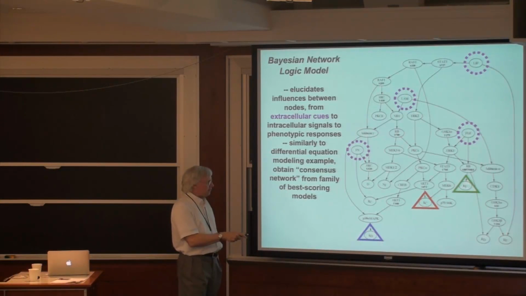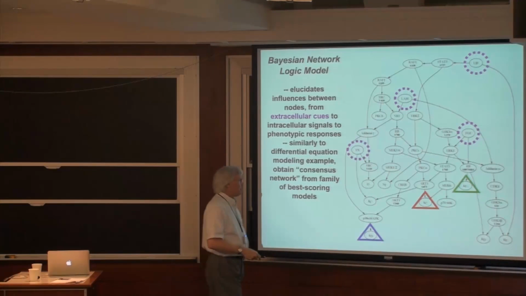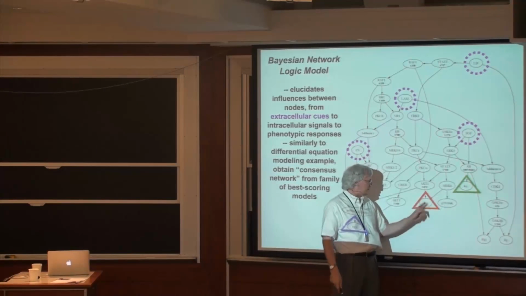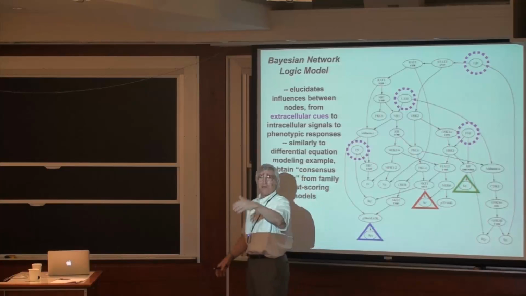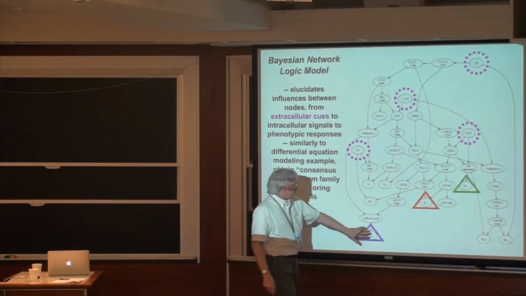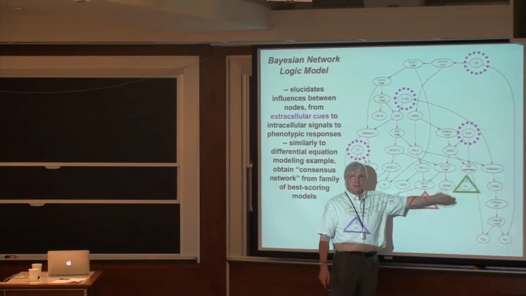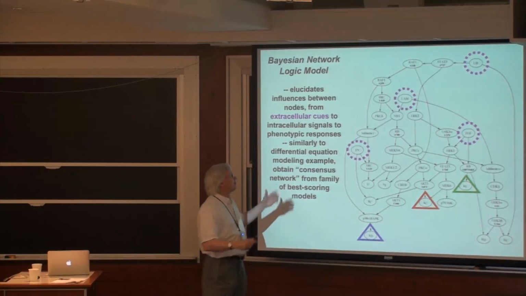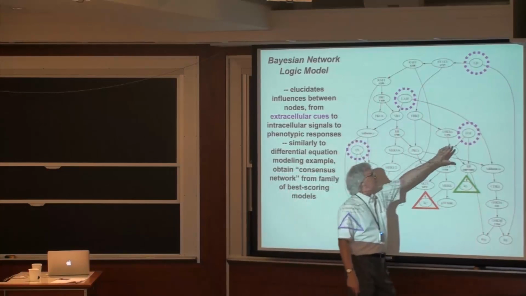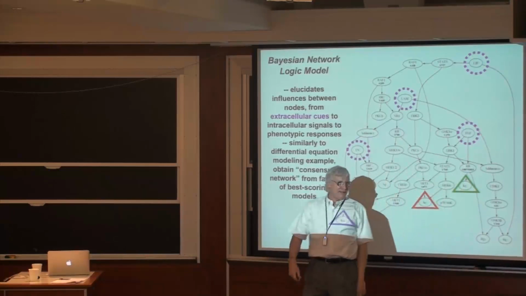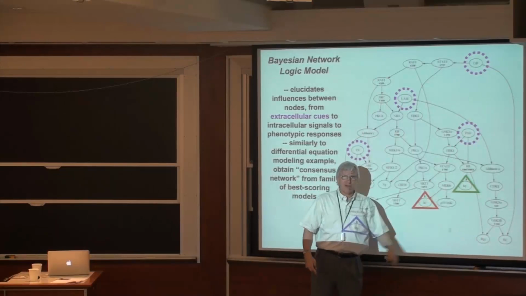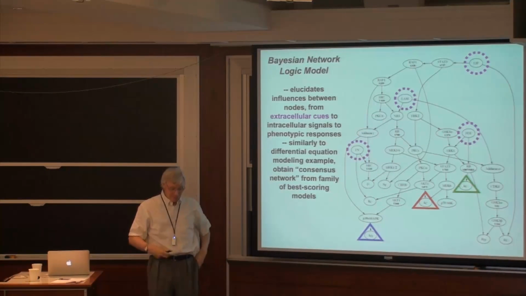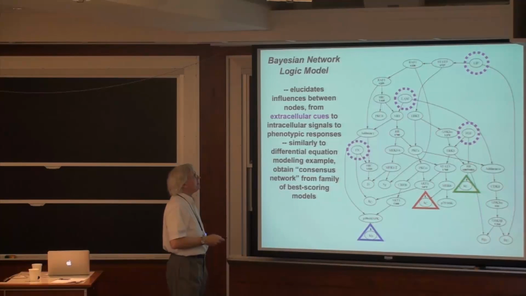These triangles are the phenotypic outcomes: the rate of differentiated proliferation, the rate of undifferentiated proliferation, the rate of conversion from a stem cell to a differentiated cell. So these are the outputs of the responses, and they don't affect anything else in this construction. There's an information flow from the purple circled things that are the stimuli going down to the different responses that are the phenotypes. And then what you want to know is what are the molecular signaling players in between and how do they affect things.